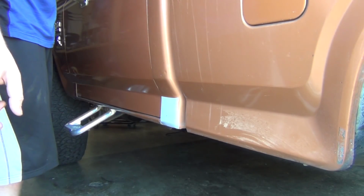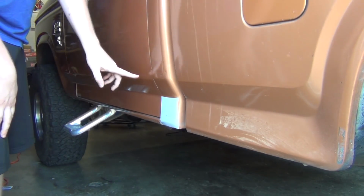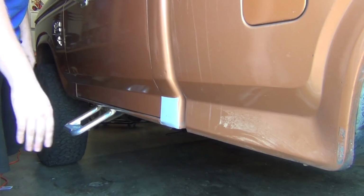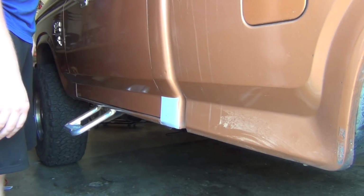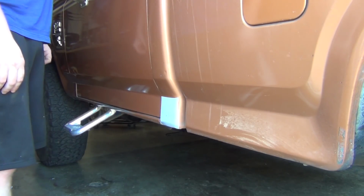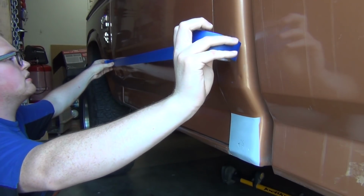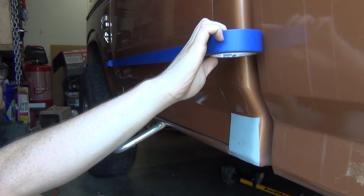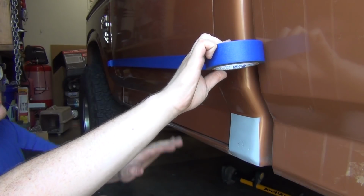Well, you know what, we're just going to take the paint right off. We're going to put a line down it, and we're going to take the flapper and take it down to bare metal. I'm going to reprimer it. We'll Bondo anything necessary to fill in our nonsense, and once that's done, we'll hit it with the truck bed coating. I think that's going to be the plan, Tubes. So I'm going to go just above that line, and then it's going to be something like this. I'm going to eyeball it for right now.